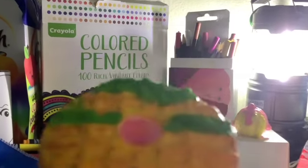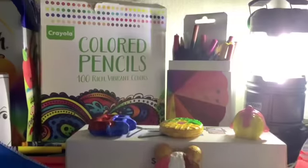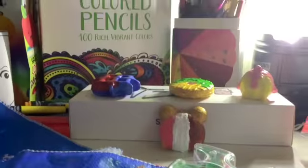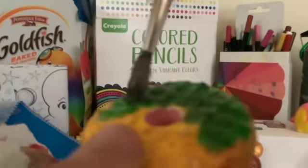And I do not regret this and making it a darker green one. I kind of like it. Now we're just painting on the back. Look at my stripes, and then we fill it in with green paint. Isn't that awesome? Okay. We're just painting more of that frosting, and then we're painting the same silver coat.